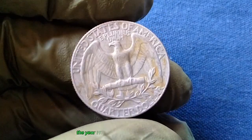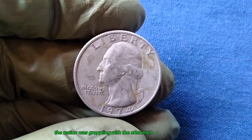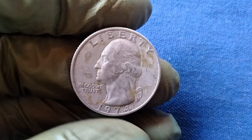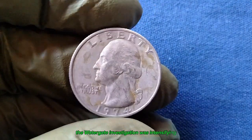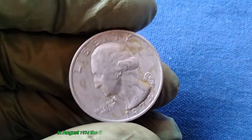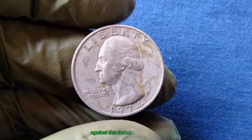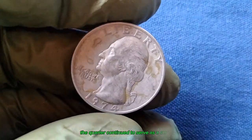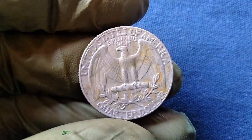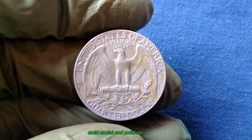Historically, the year 1974 was a pivotal one in U.S. history. The nation was grappling with the aftermath of the Vietnam War, an energy crisis, rising inflation, and political scandal. The Watergate investigation was intensifying, with revelations that would eventually lead to Nixon's resignation in August 1974, the first and only resignation of a U.S. president. Against this turbulent backdrop, the quarter continued to serve as a small but consistent element of American daily life, unchanged in design, providing a reassuring symbol of continuity and tradition amid social and political upheaval.